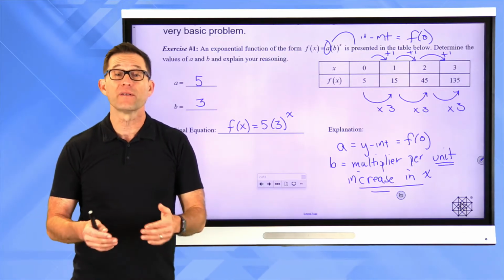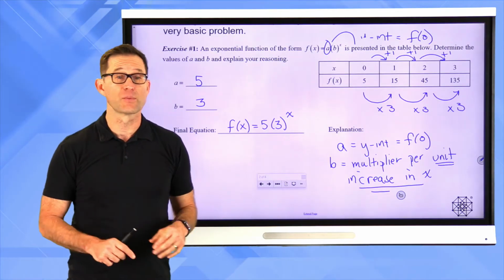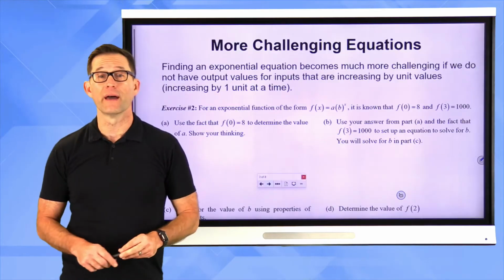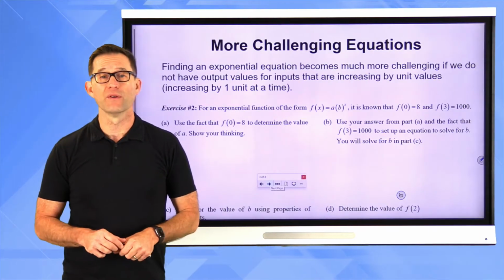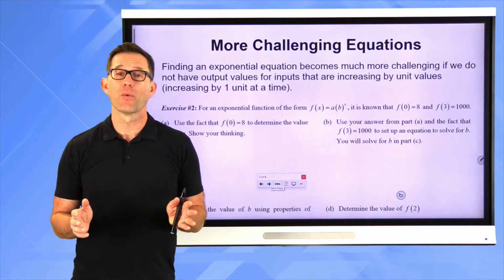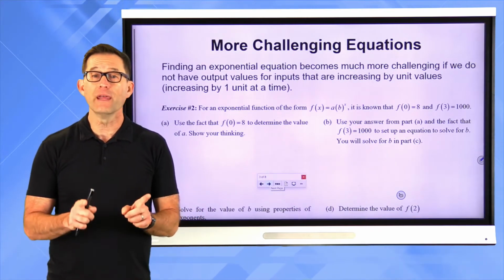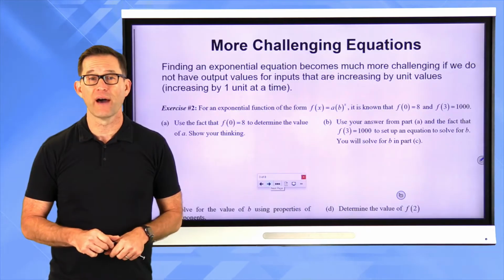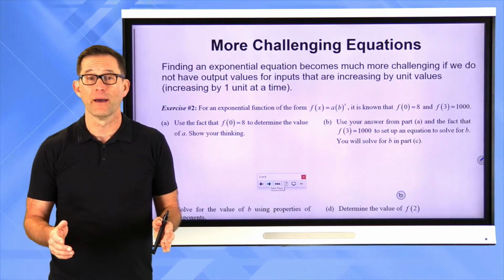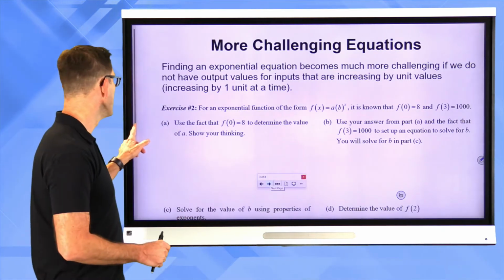Now, obviously, we're going to take this to a different level in Algebra 2, so let's get into that right now. More challenging equations. Finding an exponential equation becomes much more challenging if we do not have output values for inputs that are increasing by unit values, increasing by 1 unit at a time. So let's take a look at how we do that.